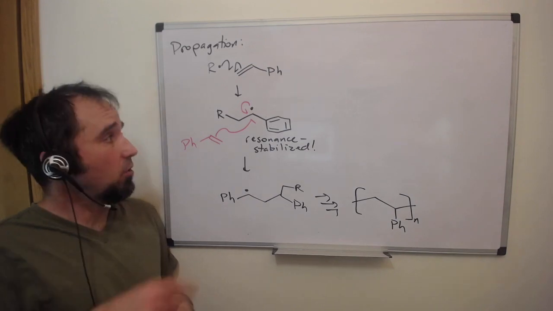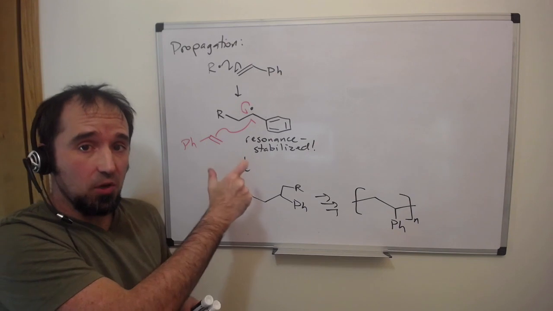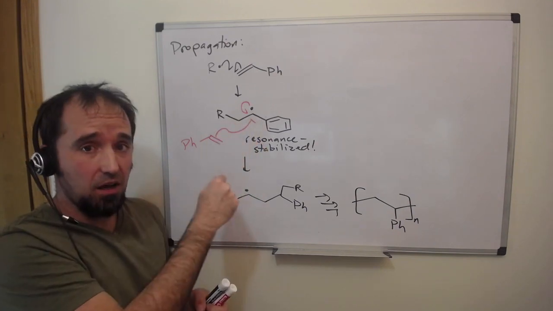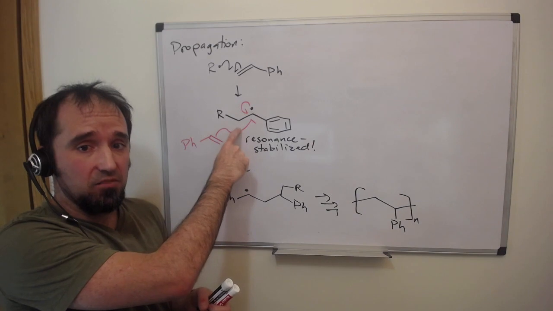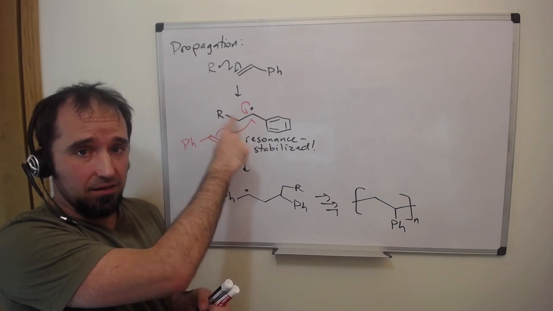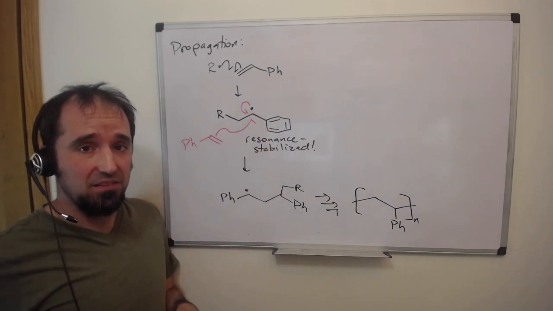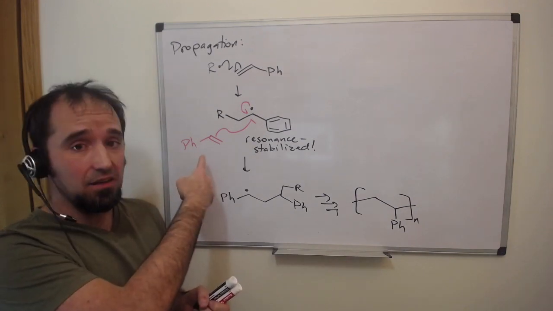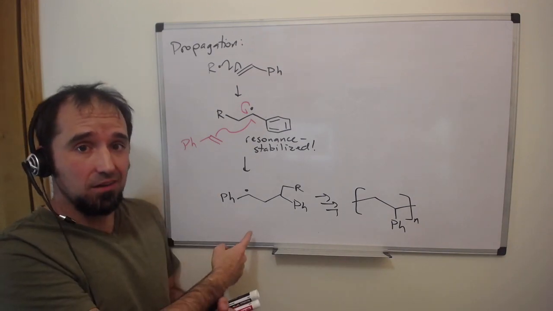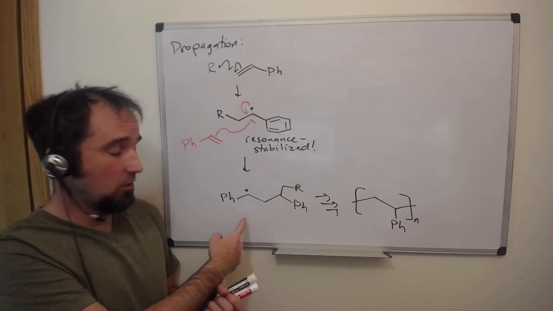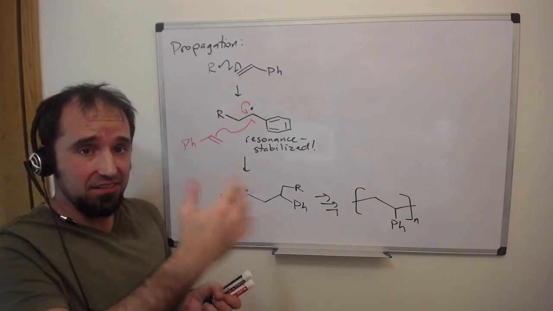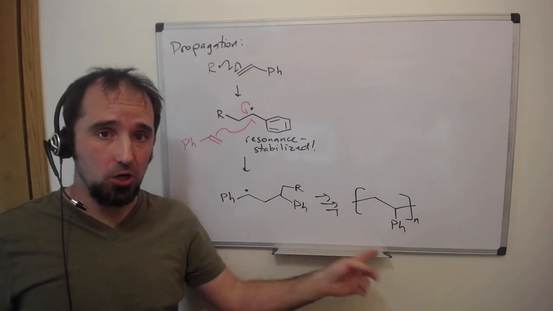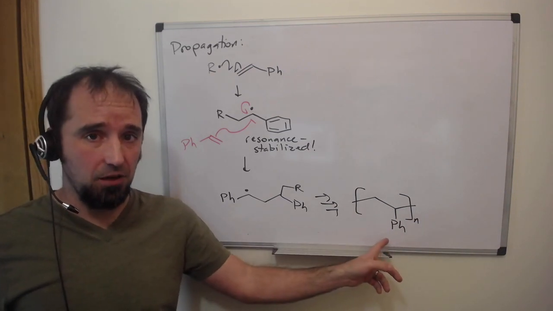And then I'm going to get very good regioselectivity. So my initiator is going to add to this end, not that end, because this radical is very resonance stabilized, right? I can delocalize it all the way into the benzene ring. Okay, so that radical then adds to some other alkene. I get some new benzyl delocalized radical, which then adds and adds and adds and adds, and we end up with a phenyl on every other carbon in a pretty big long chain.